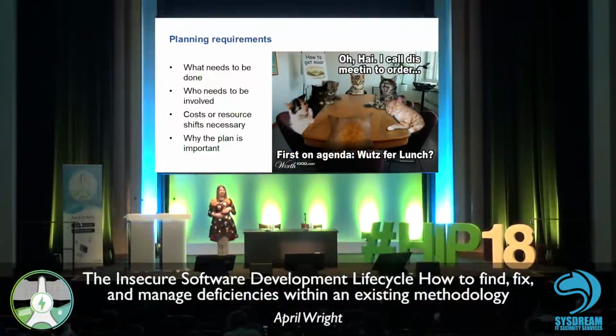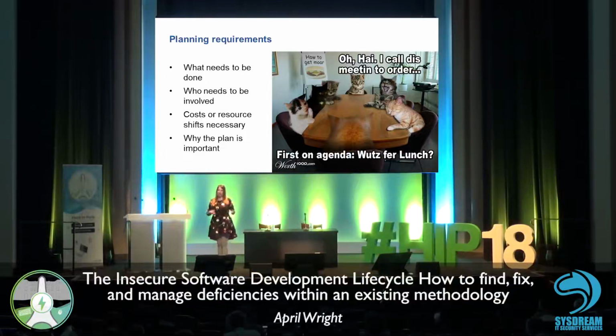So what needs to be done within the process? That's what we know needs to happen to make secure software. So if we start to think about how software looks and work backwards, we can figure out what needs to be done. Through that, we can say, okay, in order to do each of those steps, who needs to be involved? Is it an approval? Is it a design? Is it something being developed?